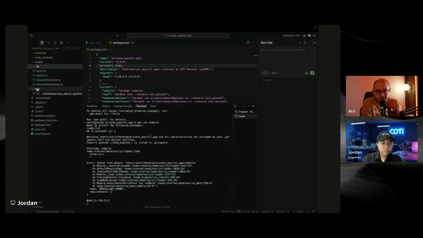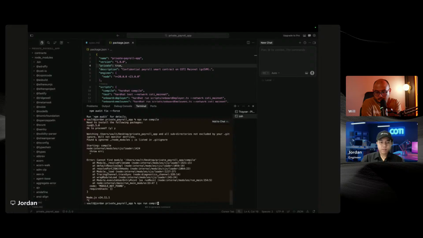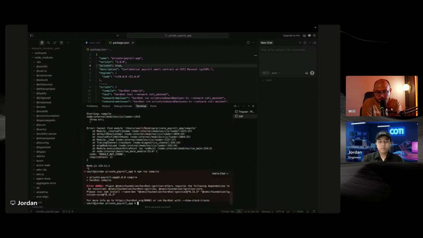So what errors were you saying that we're experiencing now? So it's trying to search for a file called compile, but it cannot find it because there's a file called compile here. It makes sense. That's why it can't find it. I want to try something. Instead of using npx, I'm going to try using npm. Okay, to try to find the file, right?